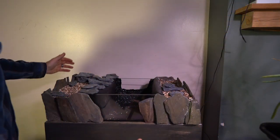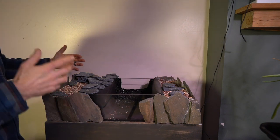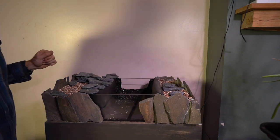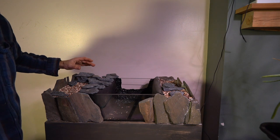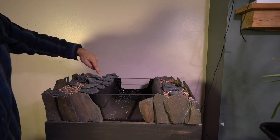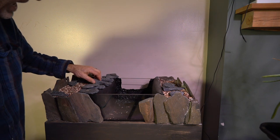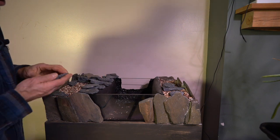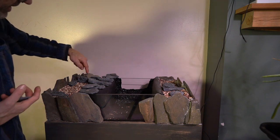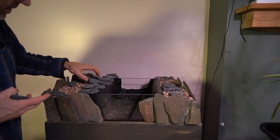Let's zoom in on the bonsai pot itself. Everything looks pretty similar to where I left you last, except I've ordered some more small rocks and started messing around with ideas of where the rocks will go — just sitting in here for now. I've got the bonsai soil still in there drying off so I can put some seal in here later tonight. Right here is my potential creek coming from somewhere back here on the mountainside — kind of a little spring way up high. I've got a flat piece of rock here that goes down and the water will trickle right in, but water always goes the path of least resistance, so I'm going to have to seal these in and put sealant in there so it holds all the water and directs it.